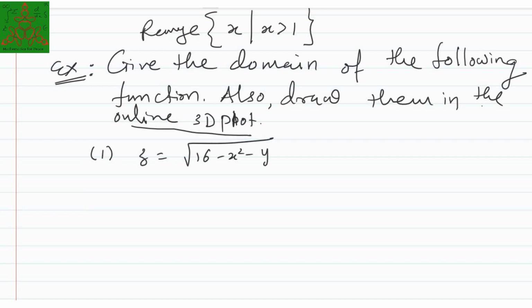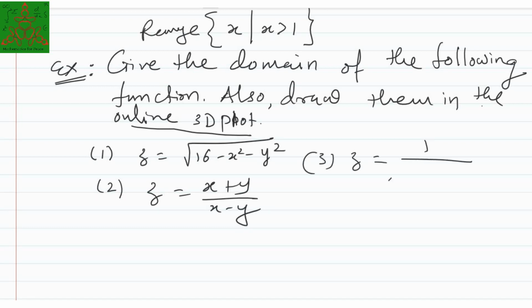The first function is z is equal to square root of 16 minus x square minus y square. The second example is z is equal to (x plus y) upon (x minus y). The third example I can give you is 1 upon (log x plus log y). So you can try these examples, and I am also giving you one more exercise: find out the real life examples of functions of many variables. That means, as I gave you examples in this talk, you can try to find out yourself what examples of functions of many variables there are in your real life.